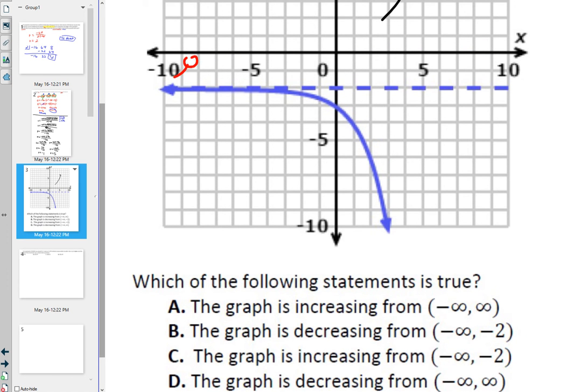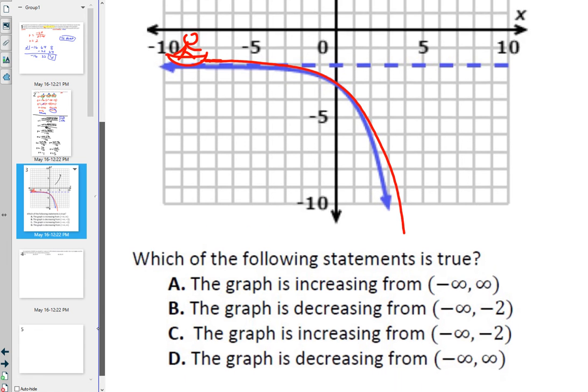If this was Caleb on a roller coaster, okay? Yeah, it might look like he's starting off to go horizontal, but he's actually not. He's very slowly going down, going down, going down, going down. Whee! And he goes all the way down. Did he ever go up at all? Did the roller coaster ever take him up? No. So this graph is always decreasing.